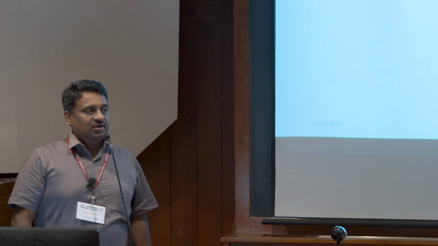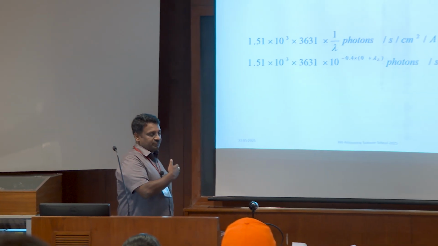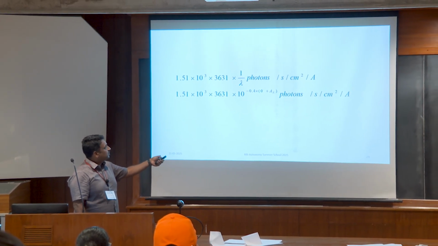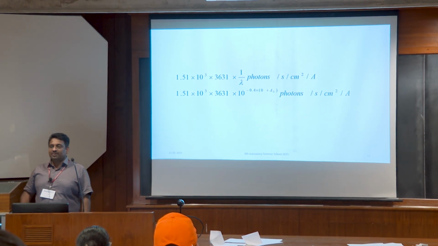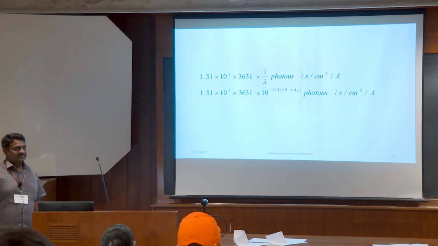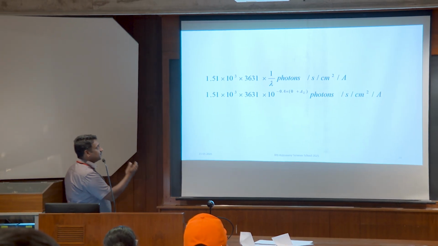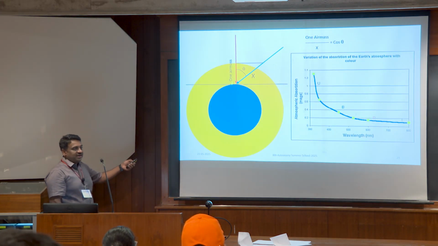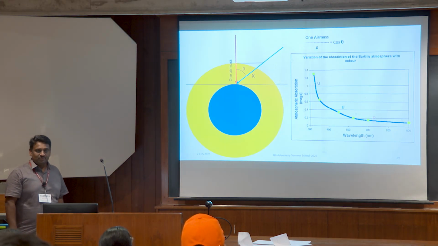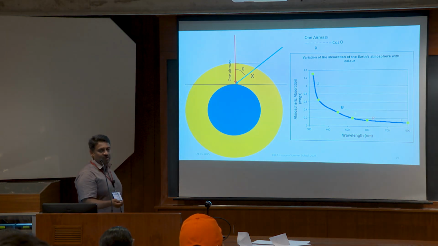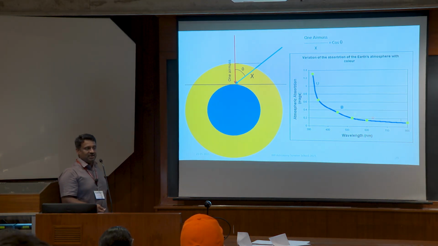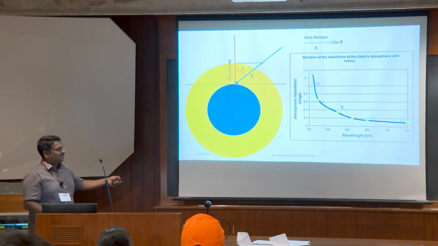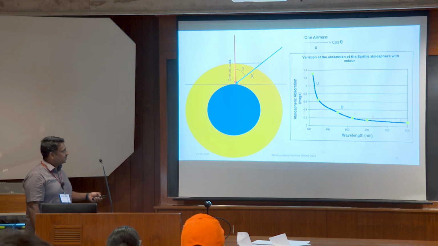This is the flux. After noting down this equation, you can actually write down and see, if you put 10 here, what will be the number of photons that you are expecting. So this is the number of photons that you are expecting for a 0 magnitude star. Now as the starlight comes through, the Earth's atmosphere will absorb the radiation, right? How it is absorbing, the more absorption is basically in the bluer region than in the redder region.